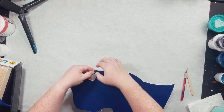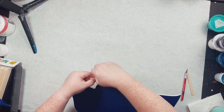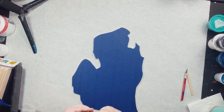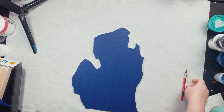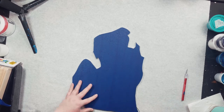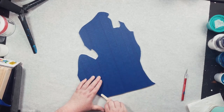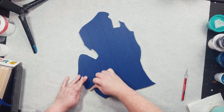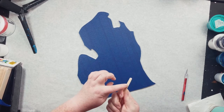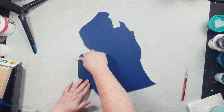Looks like there's a little spot here, just a little bit showing. So what I'm going to do is take this popsicle stick again and just really press down. I'm pushing it like, you can see how it's indented because I'm rubbing it right on the edge.